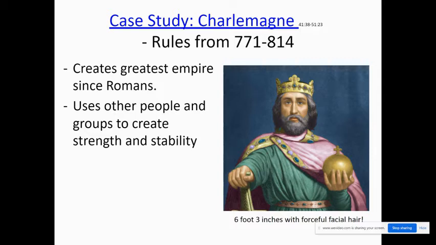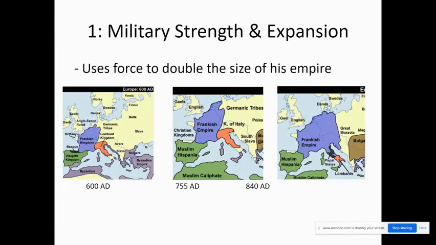A lot of times in Rome, we saw emperors that were corrupt, emperors that used their power for bad. Charlemagne was different. He started to restore the people's faith in a leader. He gives people land. He creates more and more stability for people to kind of trust their communities.